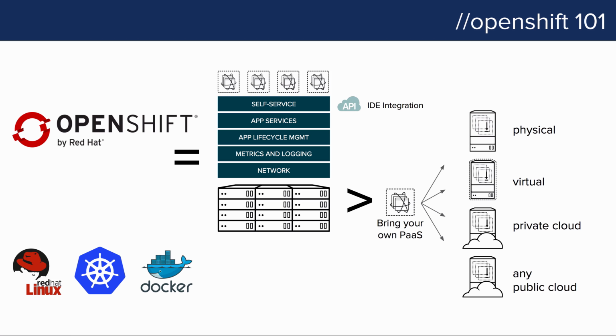So the core platform of what we're going to be talking about today is OpenShift. I look at OpenShift as kind of the enterprise version of all these new technologies, and it's primarily built on Red Hat Enterprise Linux, Kubernetes, and then Docker being the container format. If you look at this diagram, it really brings together self-services, app services, lifecycle management, the operational tooling around metrics and logging, and then there's obviously a network stack. The nice part about OpenShift is it can be deployed anywhere. So in our case, we're going to deploy this in Azure, but it can also be deployed on physical infrastructure, virtual, private cloud, essentially any public cloud we can leverage to deploy this technology, and it's really easy. It gives you a nice standard framework to work off of.